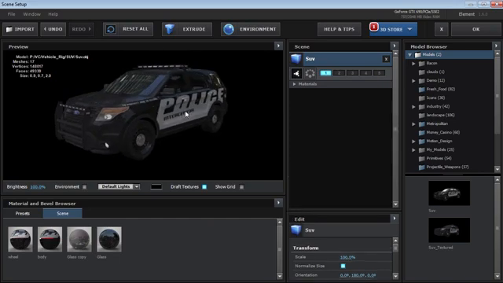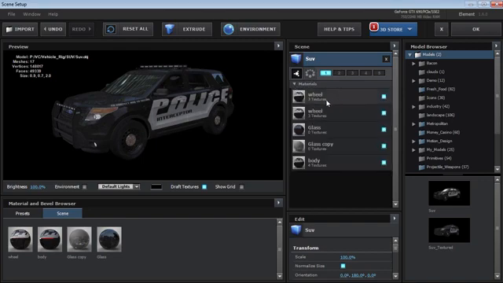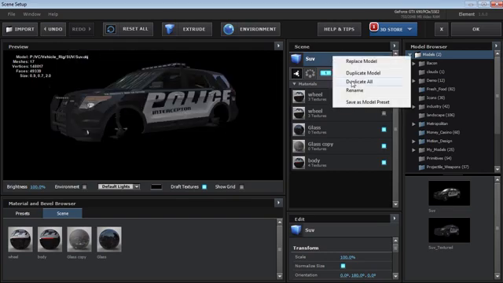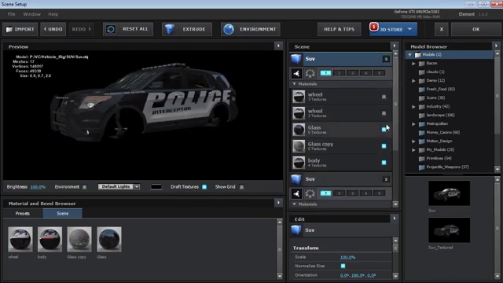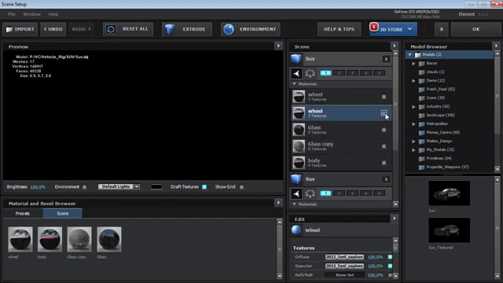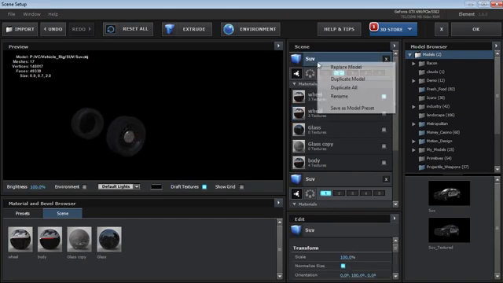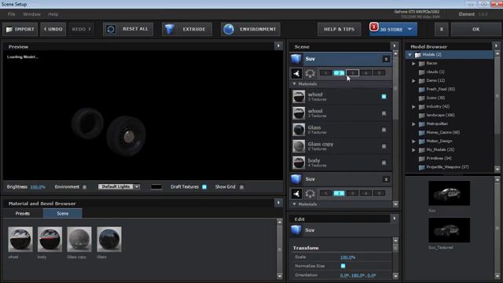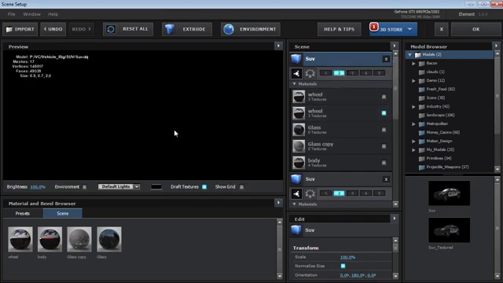So now we've got our model in, and what we want to do is set this up to be rigged. So what we're going to do is shut the wheels off, okay? Then we're going to duplicate the model, and then we're going to turn the front wheels off. So we're going to turn everything else off but the front wheels, which are here, and put that onto group 2. Then we're going to duplicate it again and turn on just the back wheels and set it to group 3. And only group 3.